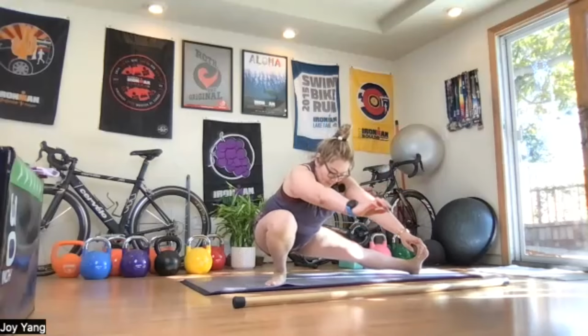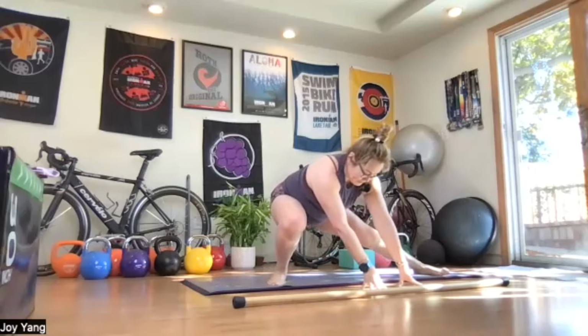Try to sit back. You can raise your hands forward, counterbalance. Back, lift up. Back. You might notice one side. Spend more time with your weaker side.